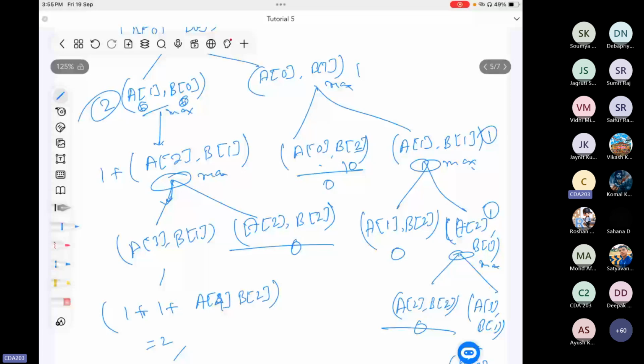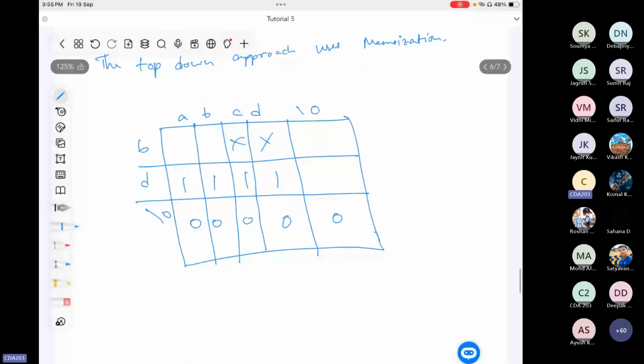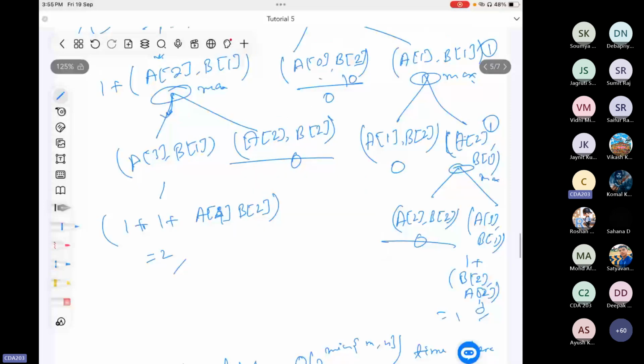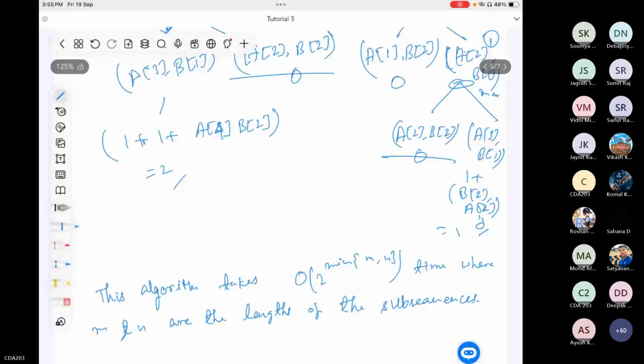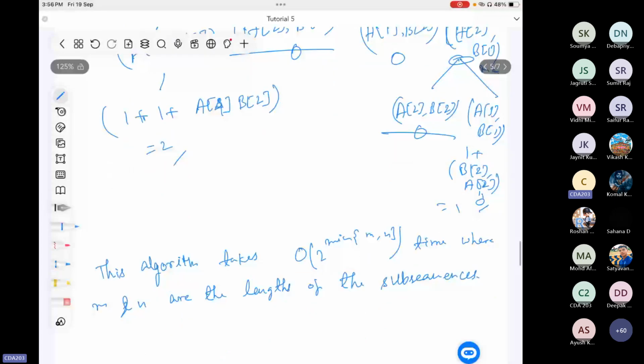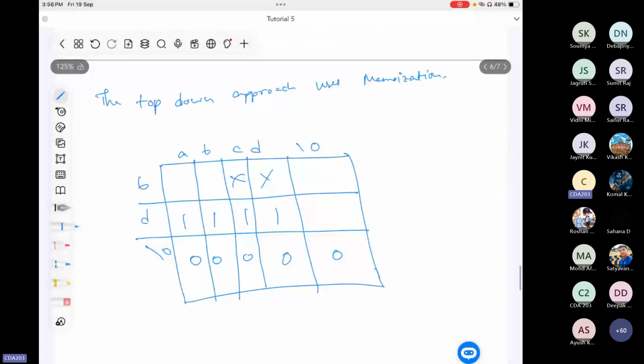Now we visit this A2B1. A2B1 is this one, and we have already computed this A2, B2 as 0. From here, A2 and B2, A22 is 0.